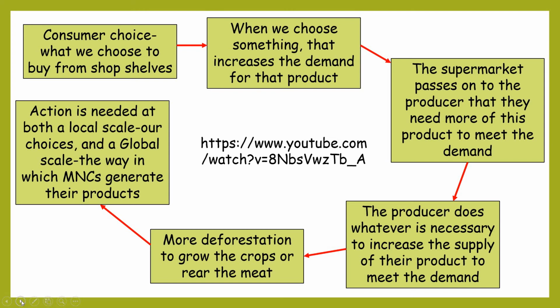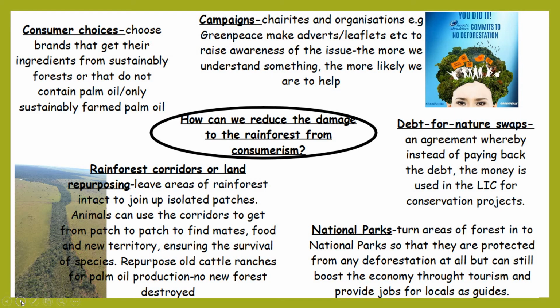A lot of us aren't going to be able to afford to necessarily run completely sustainable lives all the time. But there are some small changes we perhaps could make, and there are ways to tackle the consumerist impact on the environment. So here are some of the ways that we can reduce the damage to the rainforest from consumerist choices. So make slightly different choices. In a minute, I'm going to come on to little logos that you can keep a lookout for on products when you're buying them that mean they have been sustainably sourced, and so you can still continue to eat tuna, you can still continue to have that product that's got palm oil in it, but it's got those things in a sustainable way.